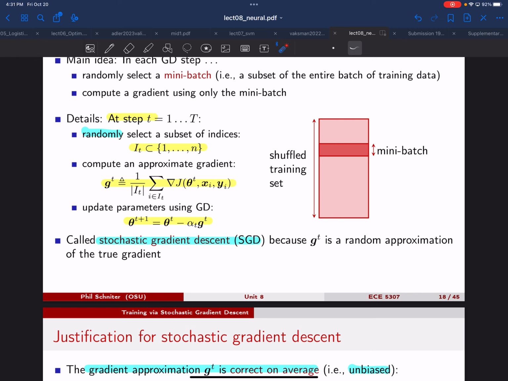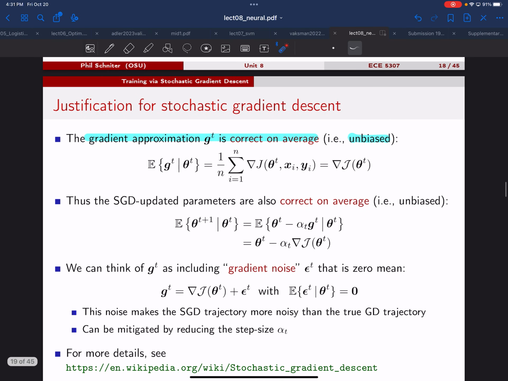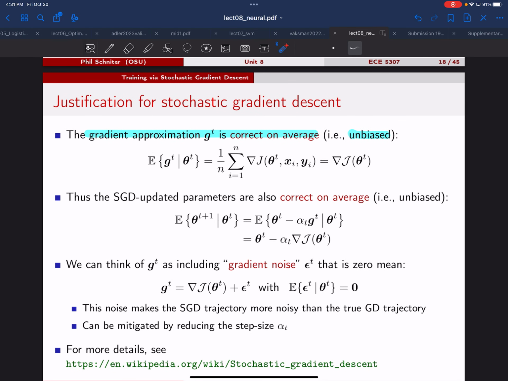As a result, when you look at what happens on average, or in expectation, it's the same as using all those samples once. The probability that you use any given sample in that gradient is 1/n, and then given that you use that sample, this is how it affects the gradient.